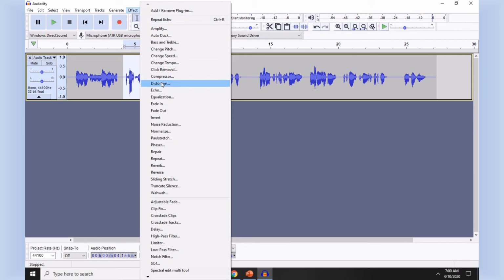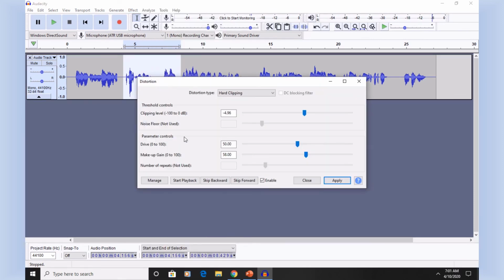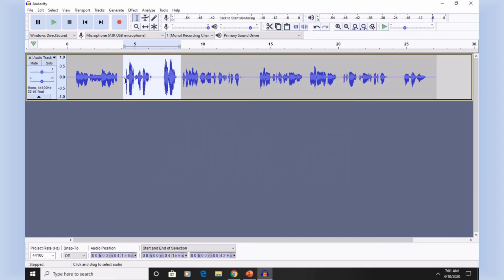Okay, let's try this part, and let's pick a different one. How about distortion? Okay, now this does not give me any options for previewing it, and again, there's lots of little levels you can try. I'm just going to apply it, okay, and then I'm going to close this box, and we're going to listen to that section. A flash before dusk.